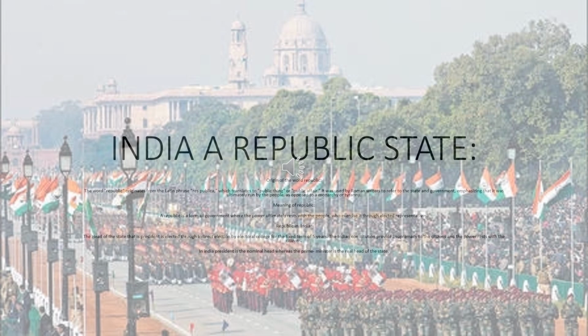Republic in India. The head of the state, that is the president in India, is elected through indirect elections through the electoral college for a fixed period of 5 years. In India, the Indian constitution is supreme and the power rests with the people. In India, the president is a nominal head whereas the prime minister is the real head.